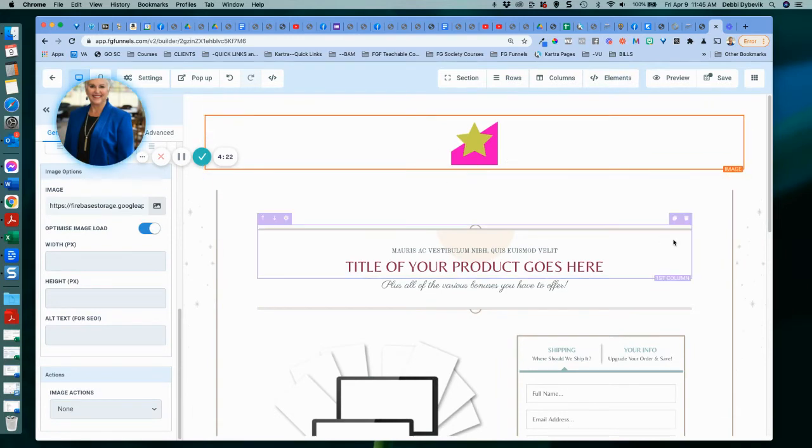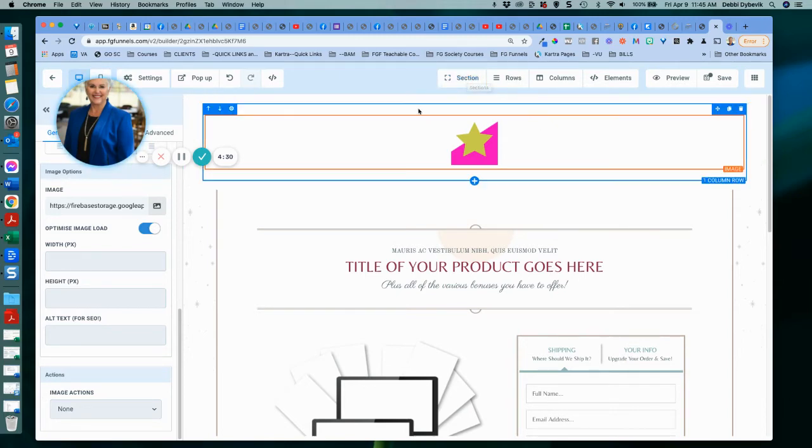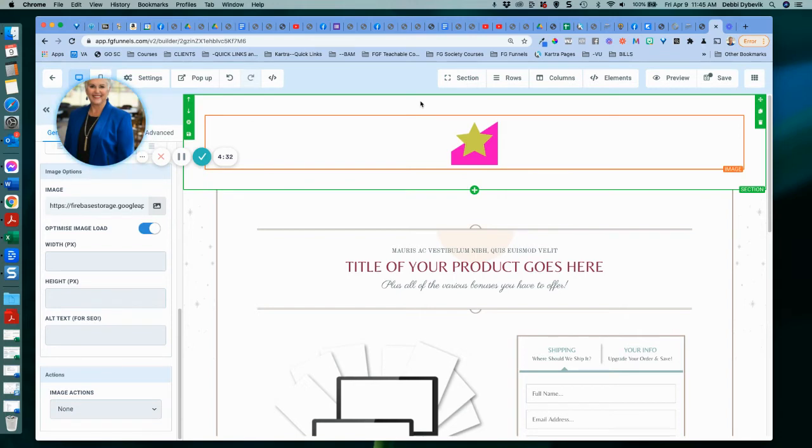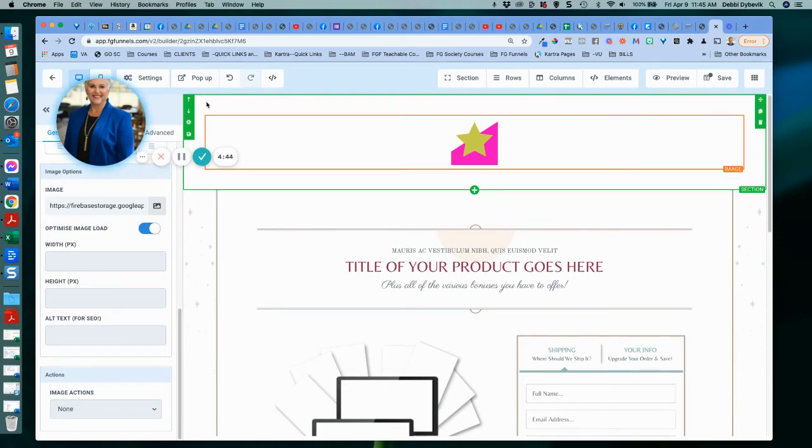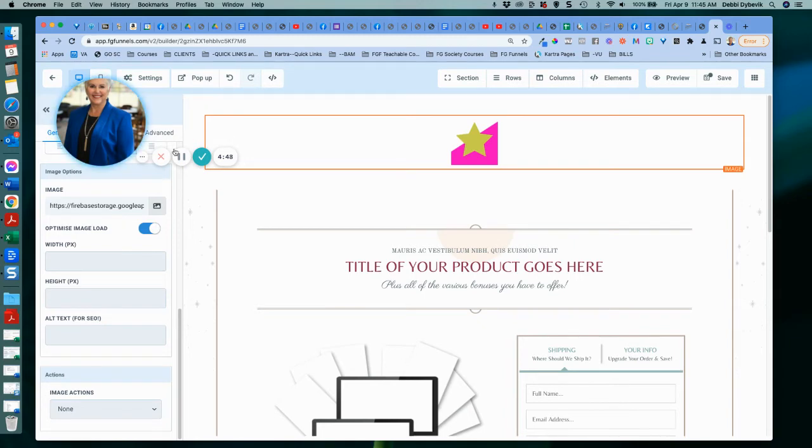Okay, so I've just added an image up here. Now, if I wanted to manage my sections, because notice this is a section, it's in the green. So green just means a regular section. So I could save this and make it a global section so that it's available, and then I could bring it in on all of my pages if I wanted to.